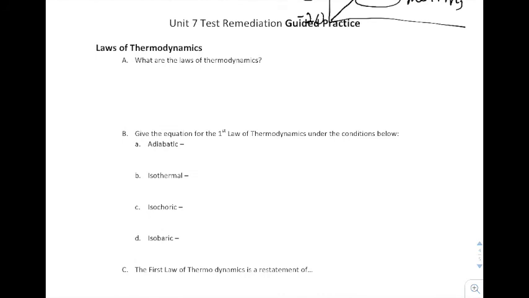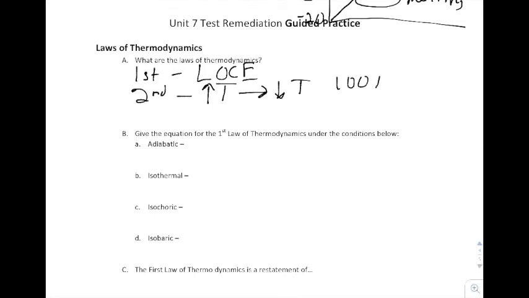Okay, next it says the laws of thermodynamics. It says the first law is basically a restatement of the law of conservation of energy. It says heat and work are forms of energy that can't be created or destroyed, just moved around, which is exactly what we're talking about when we talk about conservation of energy. Okay, the second law of thermodynamics says heat, or entropy, always increases, so temperature goes from high to low. And no matter what you do, you can never be 100% efficient.